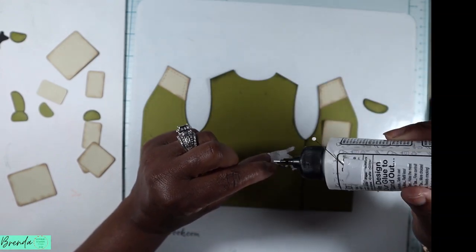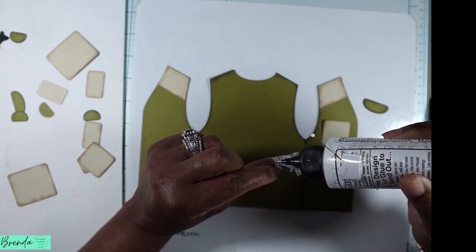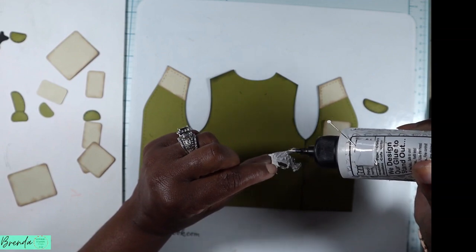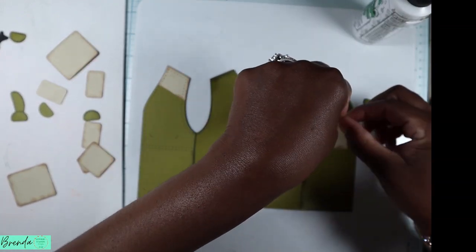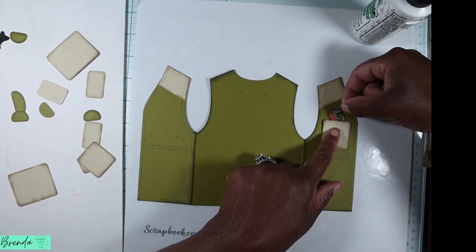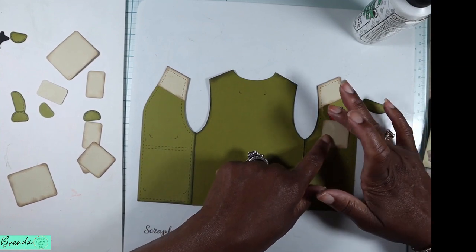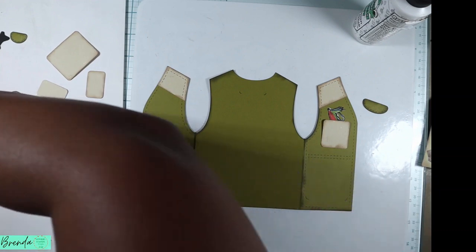And then I'll do the Leo method and I'm going to paint in some glue. But I want enough on this element here where if I don't like it, I can shift it around before the glue sets. So I made sure I put a little bit more glue than I normally would have. So there. And I'm actually happy with that placement. I don't care if it oozes out because it's rough and ready.